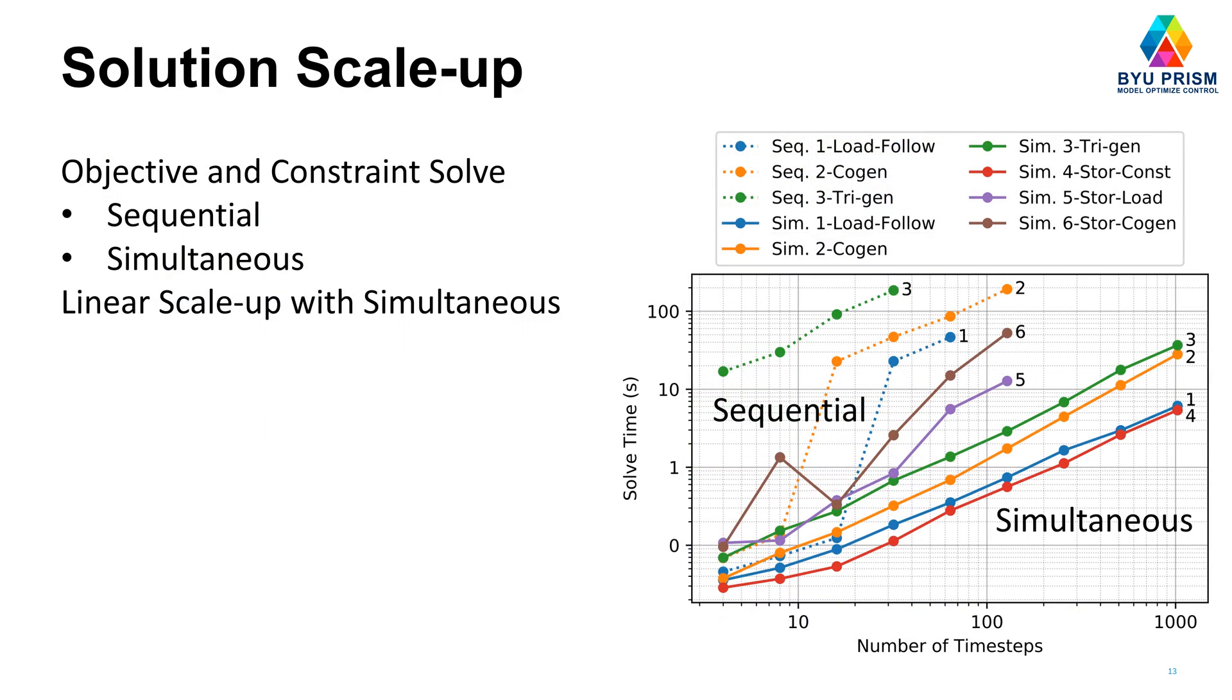Okay, so the solution scale up. One of the important things is that when we tried two different methods, a sequential method where we solved the equations and the objective functions sequentially, iterating back and forth between those, it helps to reduce the variable space that you need for the optimizer, but you sequentially solve these equations, the constraints, over and over again to machine precision unnecessarily. And so one of the things that we've seen with this and these benchmark cases is that if we solve it simultaneously, we get this linear scale up between number of time steps. That's our problem size versus the solve time. And so we get effectively almost a linear scale up for these benchmark problems. The ones that are more complicated, like five and six, we don't quite see the linear scale up, but in all cases, we see an improvement over the sequential method.